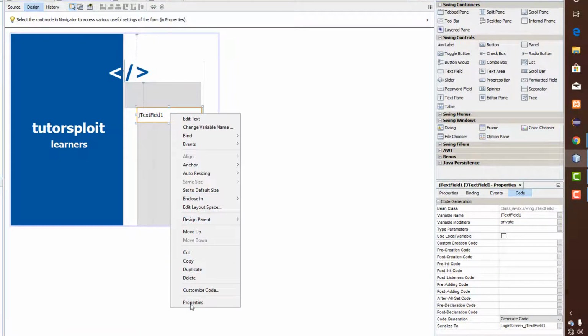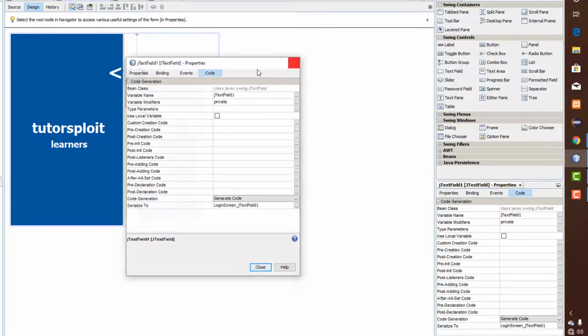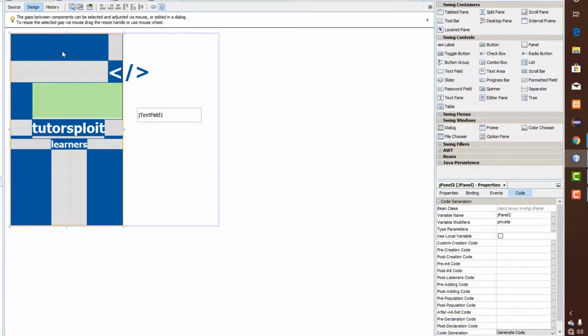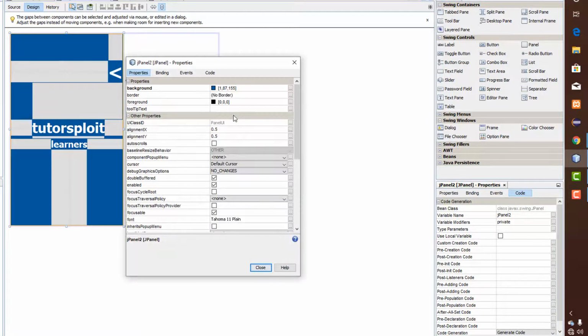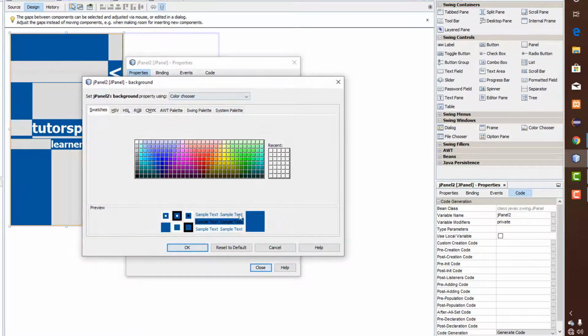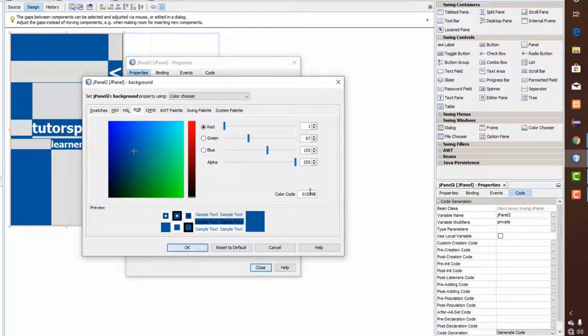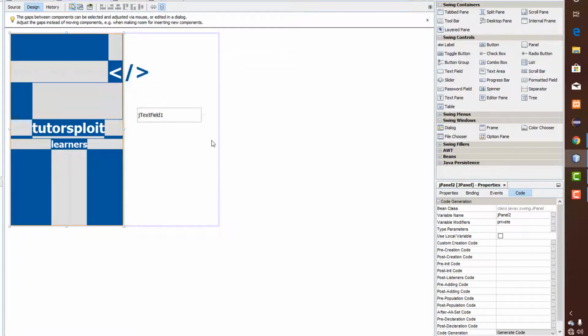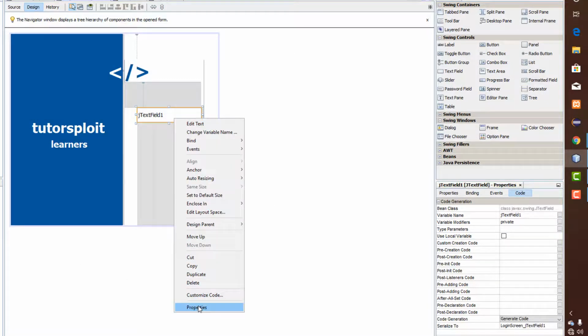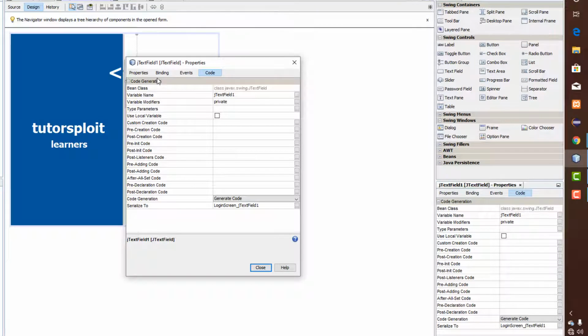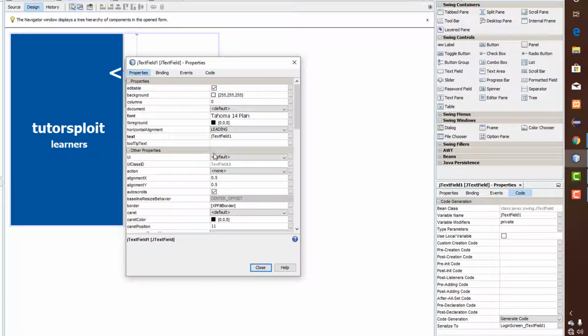Okay, so I'm going to go to the properties, and this is where I want you guys to check. First, I'm going to copy this color because we need this color for the border, for the border outline. Like that, cross. So I'm going to come here, go to the properties, and in the properties I want to check what we have under borders.